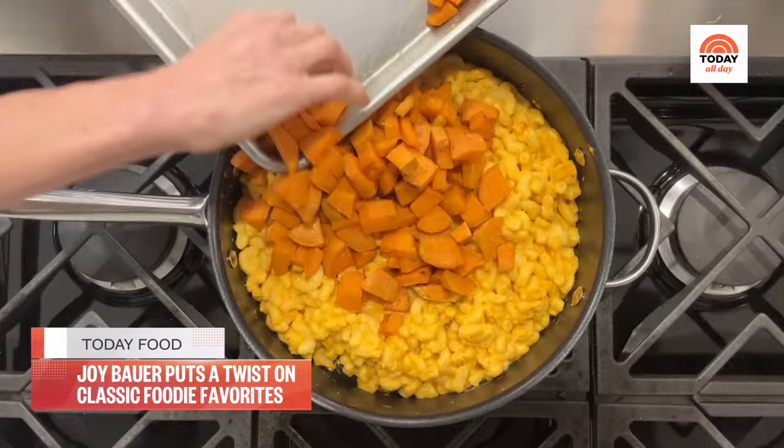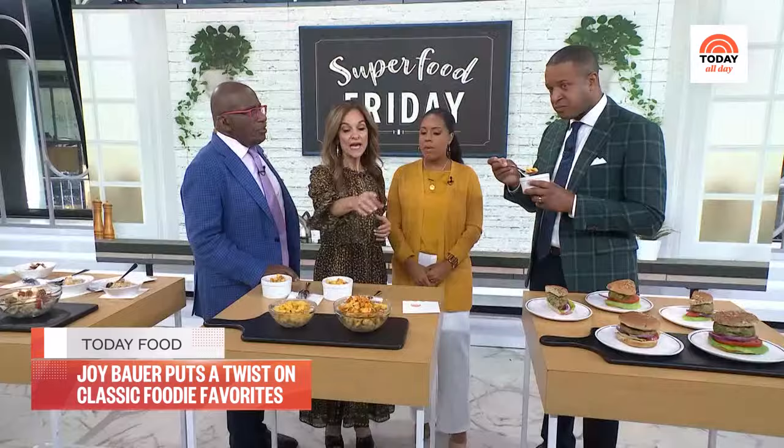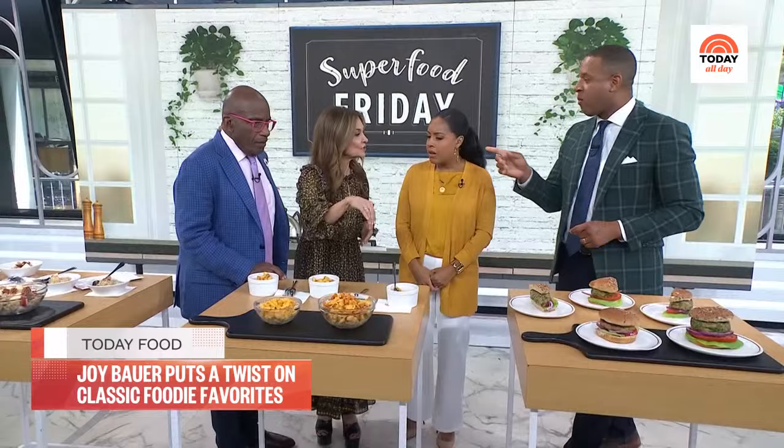Oh, superfood. So it is a superfood. I wasn't expecting to like that. Isn't it delicious? It has a sort of nutty flavor, and it's creamy. The other thing is, if you have finicky eaters in the house, before you add it in, you could mash it up and then mix it with the cheese sauce, you disguise it. They'll never know. A favorite of the morning.